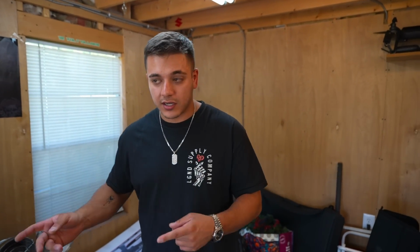So yeah, headlights in here and trucks occasionally pulling up here, letting me work on them for a week at a time. And you know what? Funny story is John was with me for one of the trucks that we did here for a customer. His name was Eric. He wanted us to do rock lights and headlights. And dropped off his truck. Local customer. He was from like an hour away. And John, I had met recently because I had a truck. He had a truck. We went to truck meets. I met him and we just connected. And I was like, hey, you want to help me out with this truck?